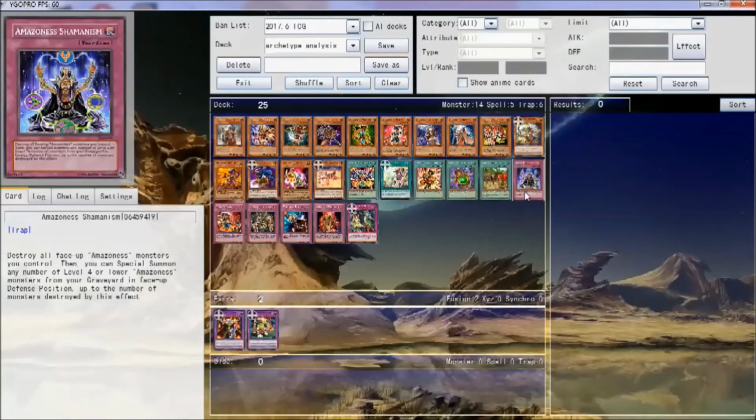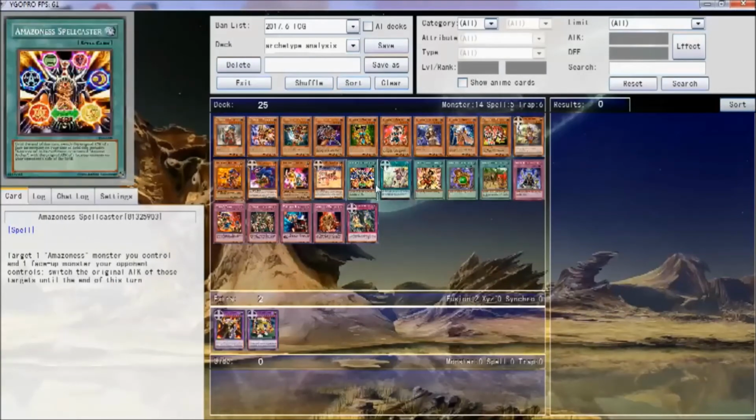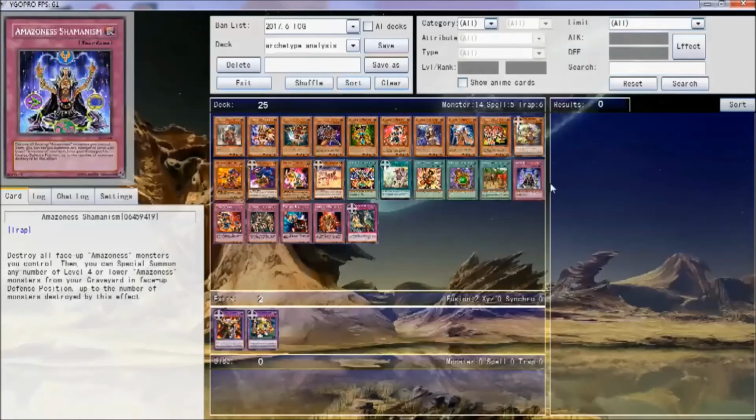Next up for the traps, I'm not gonna lie, the traps are a mixed bag. So first and foremost, we got Amazoness Shamanism. It kind of just go along with Spellcaster. I think that's even the same person. I wonder if they're ever gonna print that shaman in the artwork as an actual monster. That'd be interesting. Anyway, so destroy all face-up Amazoness monsters you control. Then you can spell summon any number of level 4 or lower Amazoness monsters from your graveyard in face-up defense position, up to the number of monsters destroyed by this effect.